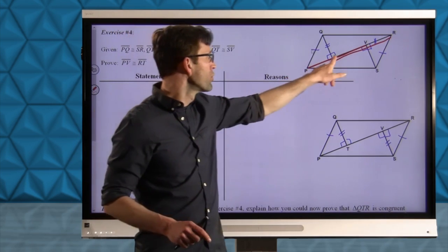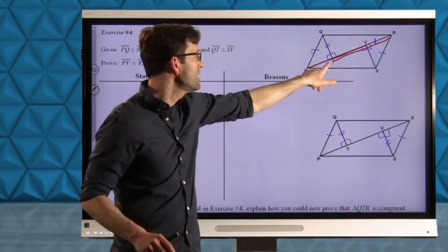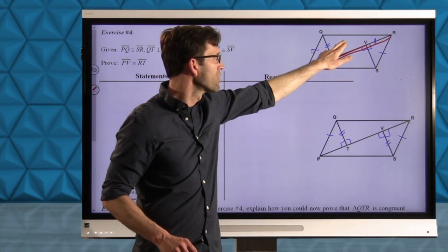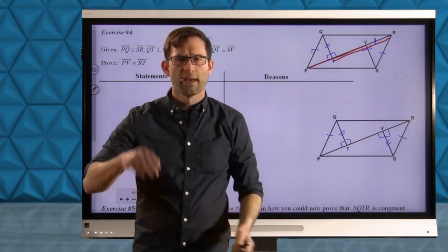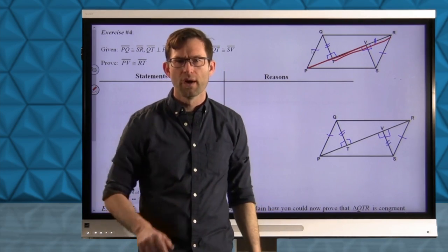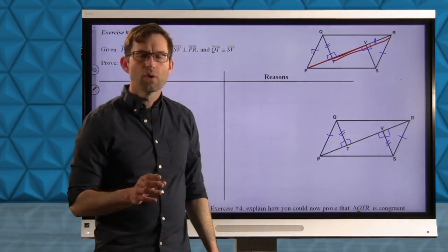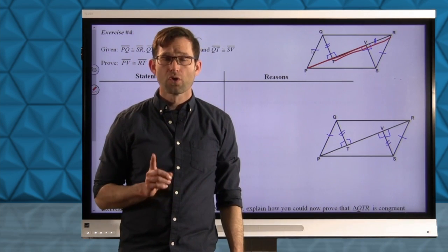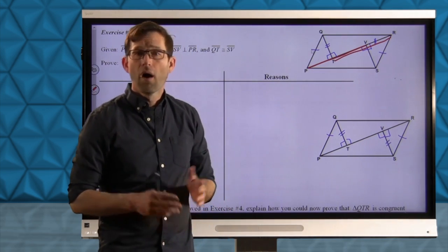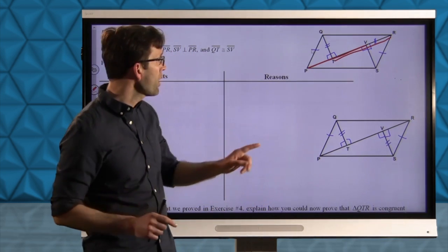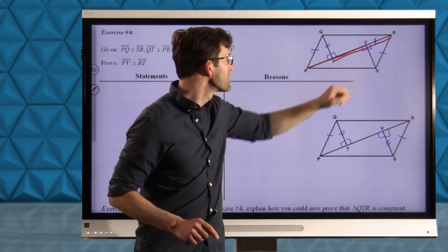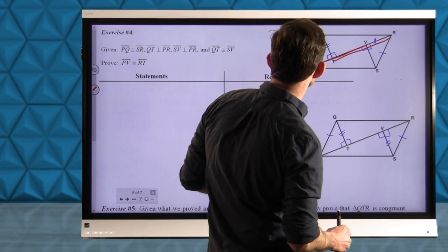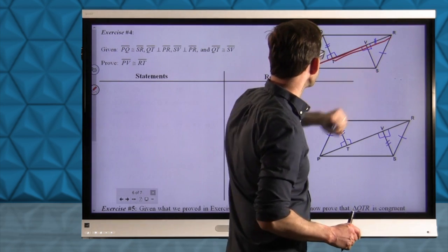So, given that we're trying to prove that PV is congruent to RT, it kind of stands to reason that we might want to prove this larger right triangle is congruent to this larger right triangle, and then we'd be able to say, all right, there it is, we're done. The problem is we don't have nearly enough information to prove that those 2 larger right triangles are congruent. In fact, on the right triangles all by themselves, all I really know is that that leg is congruent to, well, I don't even know that. I was going to say this leg is congruent to that leg.